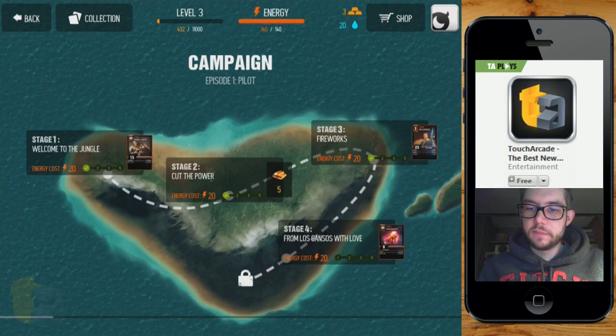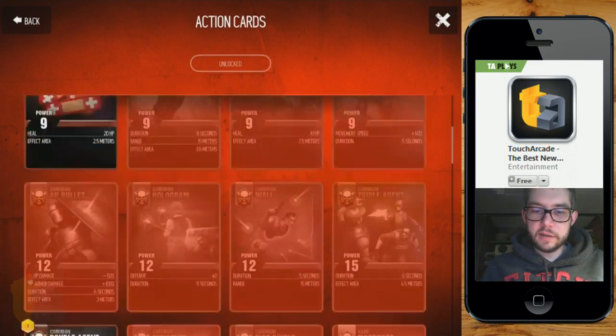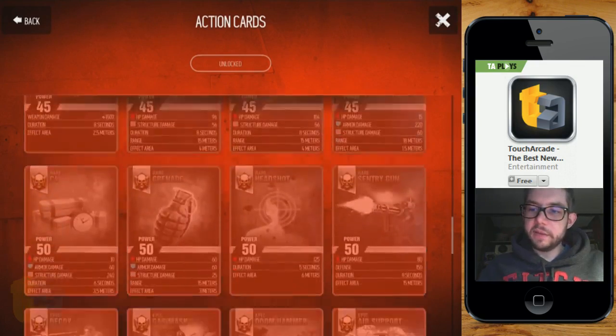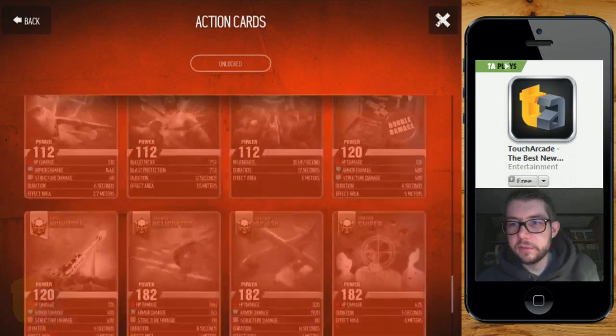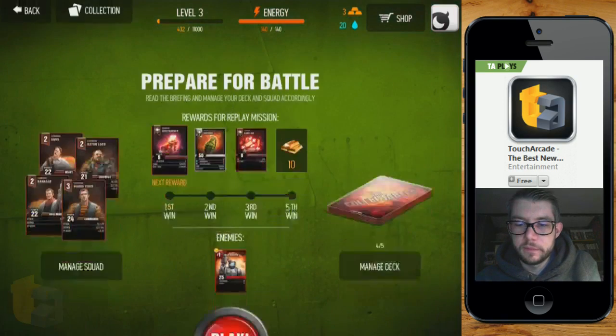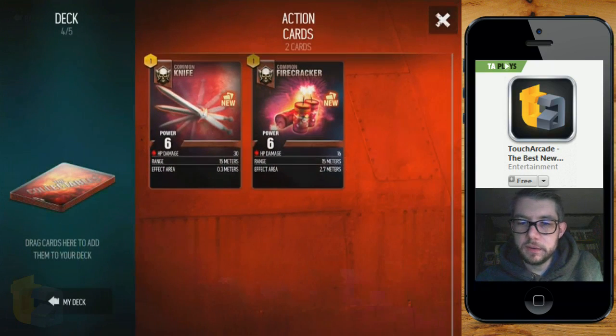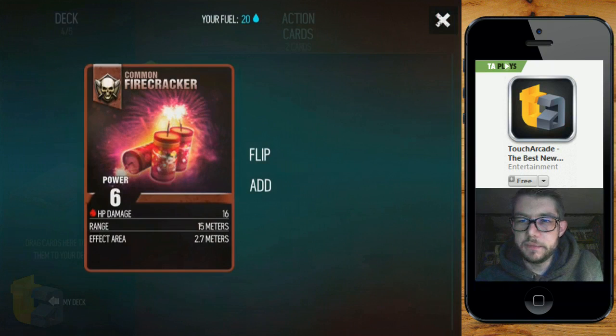I think I can add... Man, there's a lot of cards in this game. This is actually kind of cool. Can throw another card in my deck. It's leveled up.